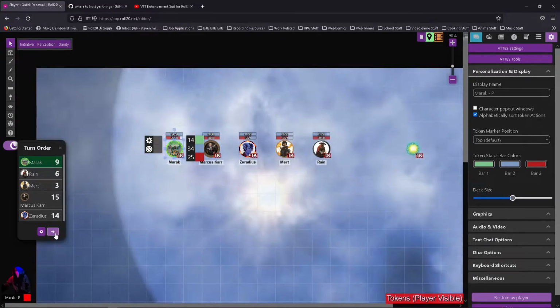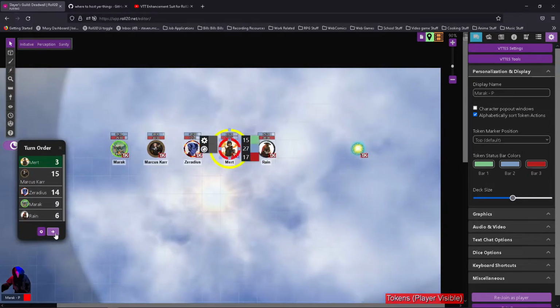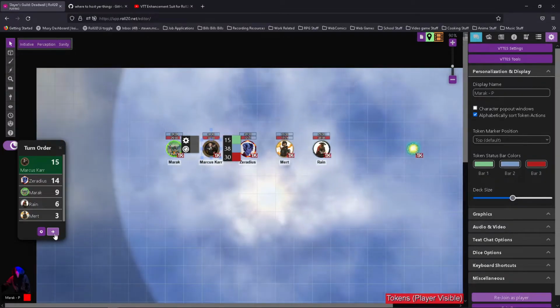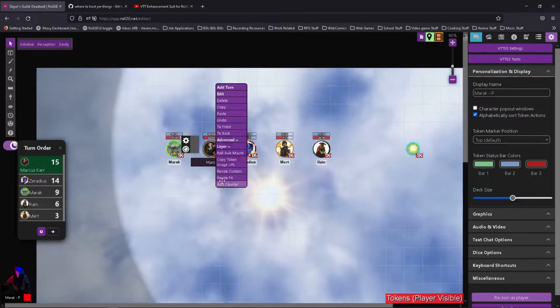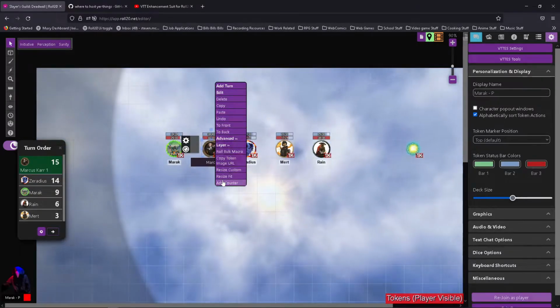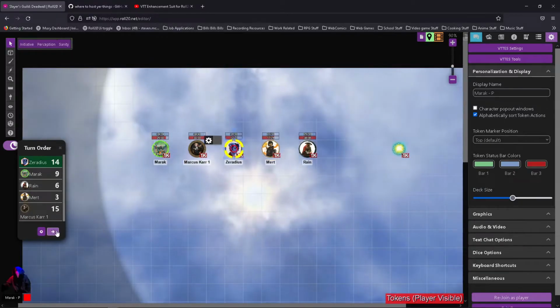And the reason it's pinging it twice is because I have Turn Maker installed, but that's okay. So easy way of seeing macros. If I wanted to right click on this and add a counter for some reason, here's Marcus Cara 1. And then I don't know, let's see if it goes up.